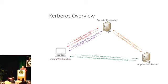A user logs on with the username and password. The password is converted to the NTLM password hash, which is used as part of that authentication ticket request. The TGT request is part of step 1, which is the AS request. The DC checks the user information, such as the logon restrictions, the group membership, et cetera, and creates a TGT. The TGT is encrypted with the domain KRBTGT account, and only that account can open and read it, which means only the DC can view it. So it sends it back to the user as part of step 2, which is the AS response.